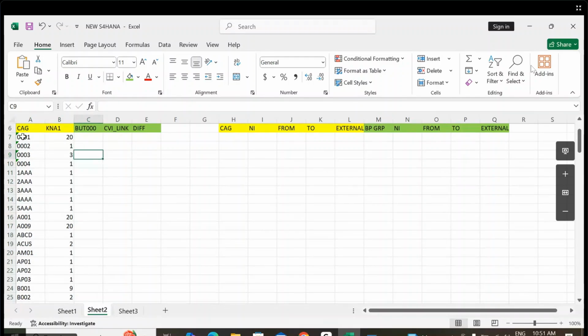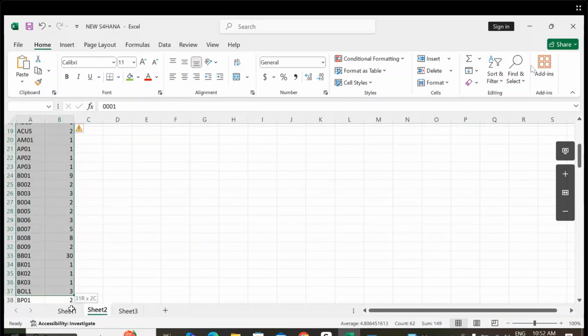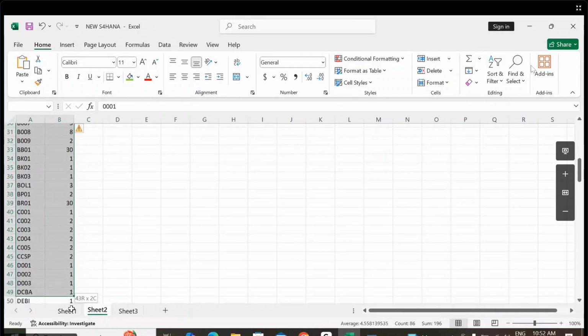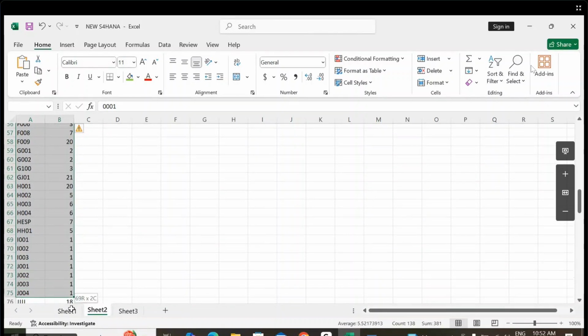You will get all the account groups. But before that, make the customer account group field text format. Then you will get all the entries here.